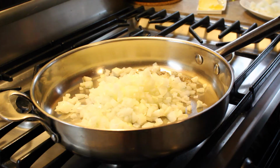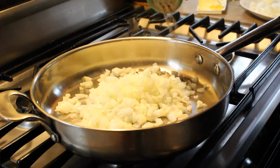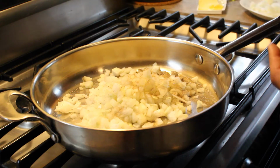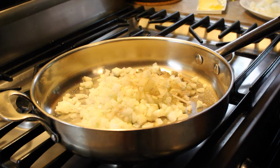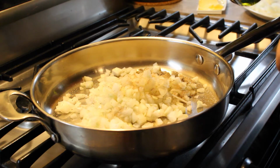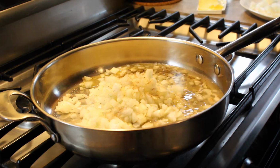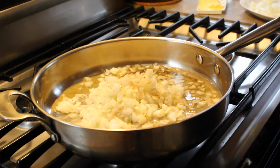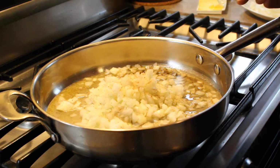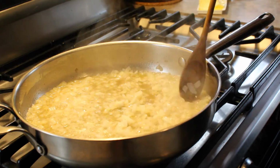About a half teaspoon of pepper, the Herbamare. I'm pretty generous with that because I like salt, I like the saltiness, and this has a very lovely mixture of spices. And also the white wine, about a half to 1/4 cup of white wine. I'm putting that right in there, and I'm going to let it help the mixture come to a nice low rolling boil. Stirring the onions as they simmer. You definitely don't want them to brown.